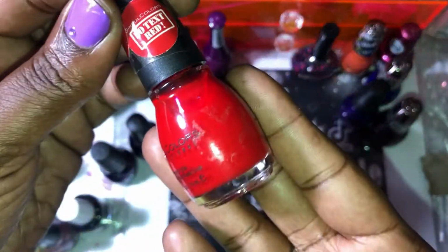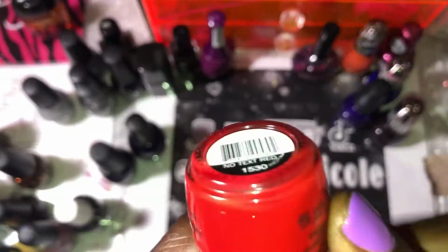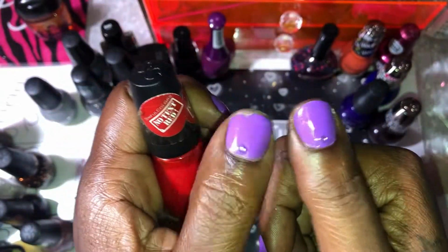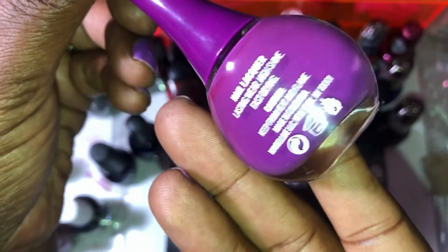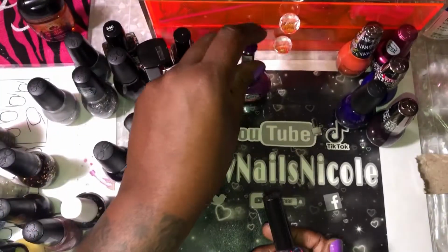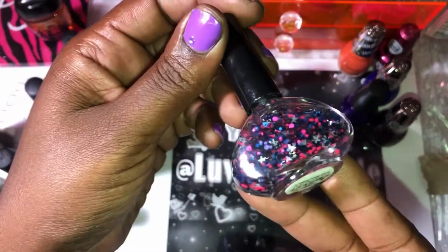I thought this is a good red for some maybe blood splatter nails, a white polish and some blood spatter. This is the Notex Red. When they were promoting no texting and driving, you put this color on your thumb and it represents the Notex Red edition. This is a good Halloween purple, the Maybelline Fast Gel. This one is, oh, it actually is a good name, Wicked Berry. That probably is a Halloween collection, but I found this like 2-3 months ago when I shared that with y'all.